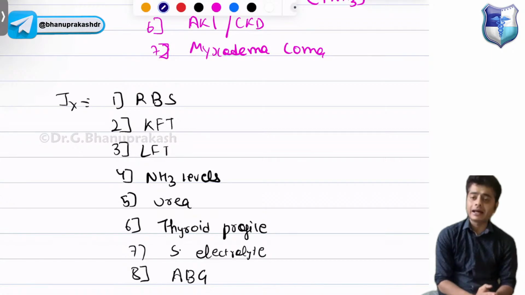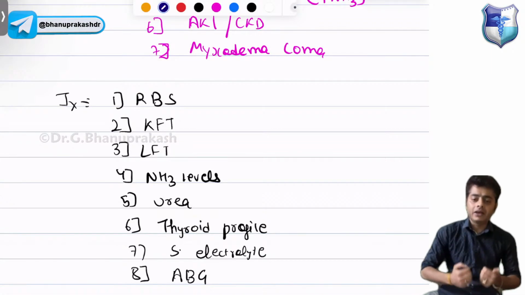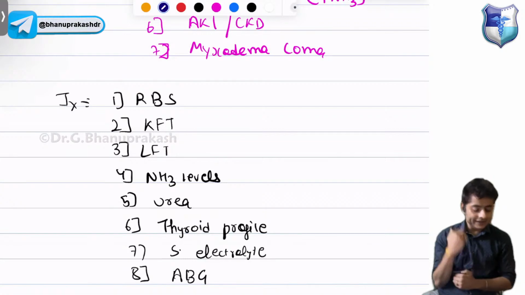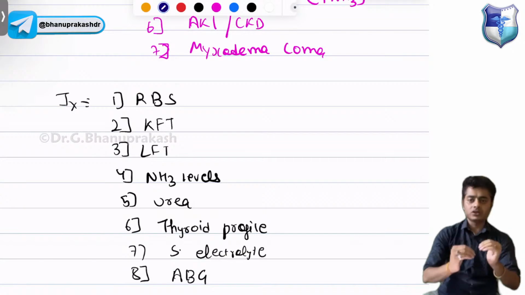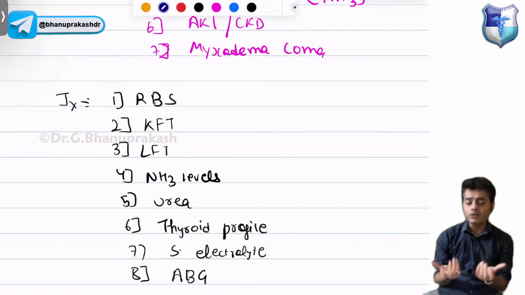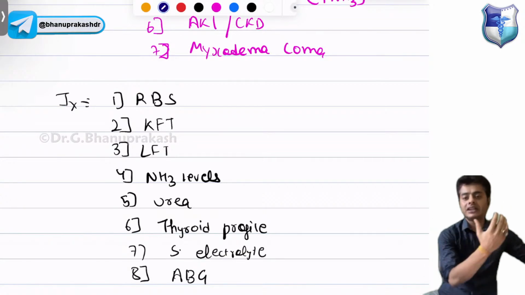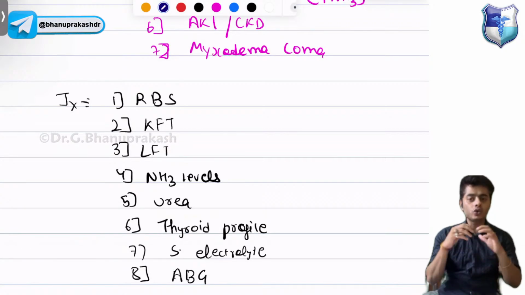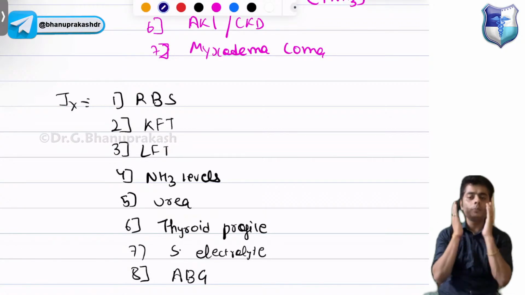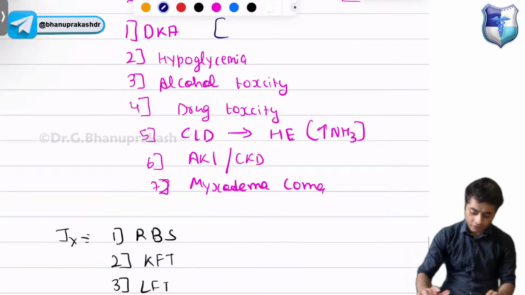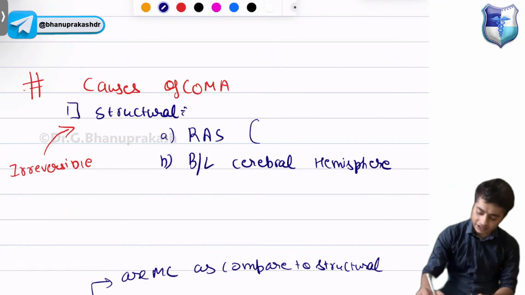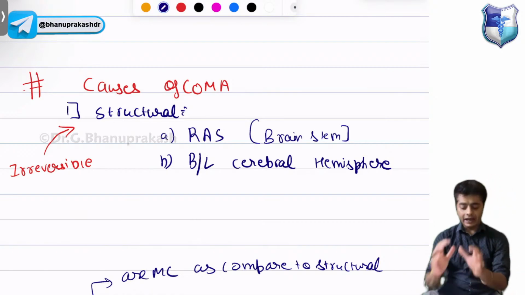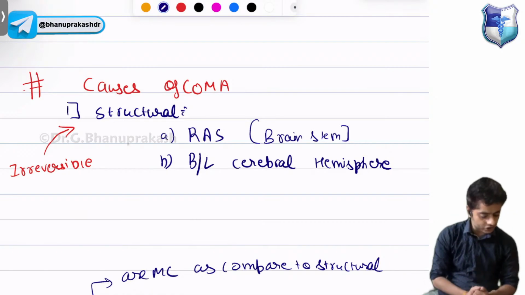Rishal is asking, sir, MRI में क्या देखे sir? Let's see what we will see in MRI. We will see is there any damage to brainstem or not? Is there damage to cortex or not? If there is damage to the cortex, in MRI you will see some hyperintensities in the cortex. If there's damage in the brainstem, you will see some hyperintensities there. So in MRI, we will see the damage to brainstem and cortex, because we all know that a patient can go into coma structurally if there is damage to the reticular activating system, that is your brainstem, or there is damage to bilateral cerebral hemispheres. And how can you see this structural damage? By looking at the image. Okay, Rishali beta.